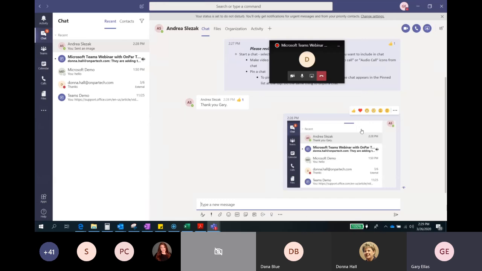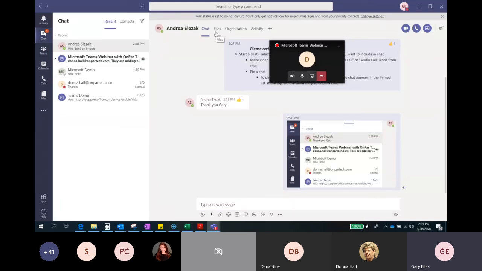Another thing you can do right here in chat is if you're chatting with somebody and you have something on your screen that you want them to see, you can actually share your screen right from the chat. And so that's what this arrow up button is here. So if you just click share screen, it'll be a one-on-one screen sharing with that person while you're in the chat with them. So it may be that you're just wanting to show them something, or you may just want to go ahead and do a call, and then within the call, you could share your screen as well. So there's a couple of options there within the chat.